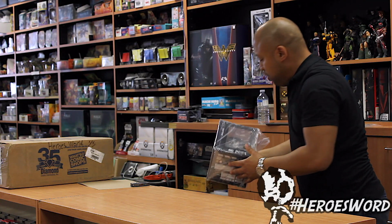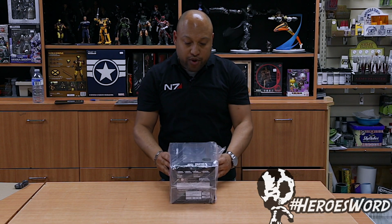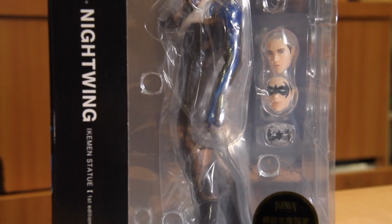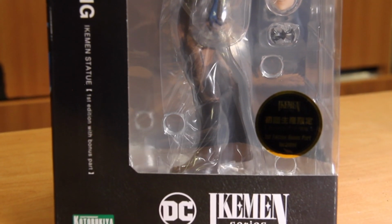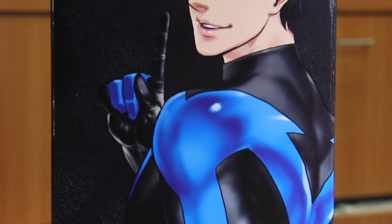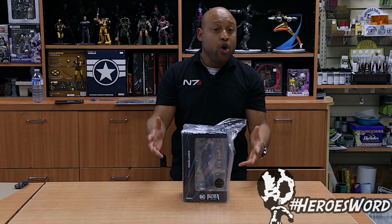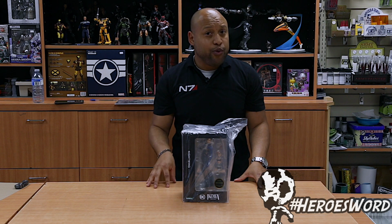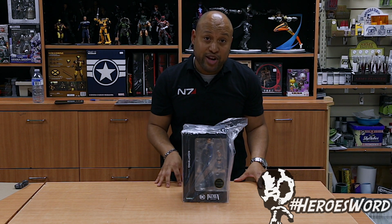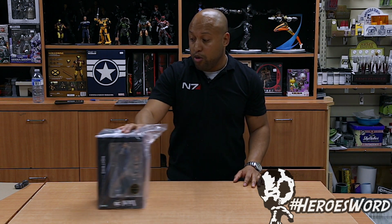All right. Do we have any Nightwing fans in the house? We have got the new DC series. It's made by Kotobukiya, and we have got a very cool looking Nightwing statue, very popular character. And as you can see, this box has no damages. We can see the accessories. So what we're gonna do is check off our invoice. How many of this particular item were we supposed to receive? Did we have them? Did we have any damages? And then it'll get inputted into the computer for sale tomorrow.